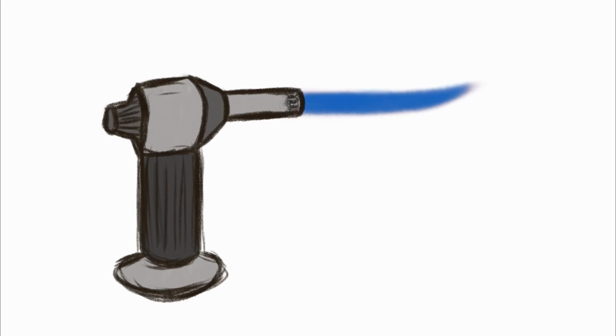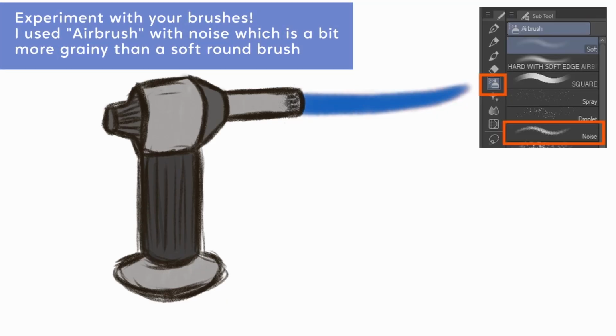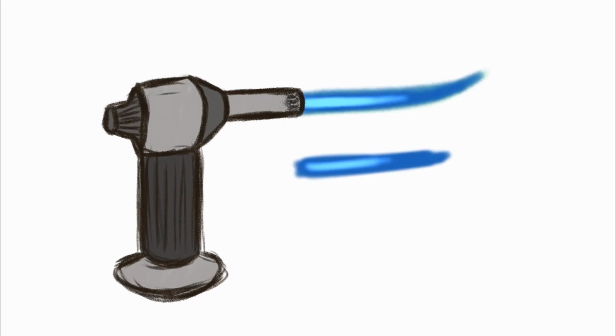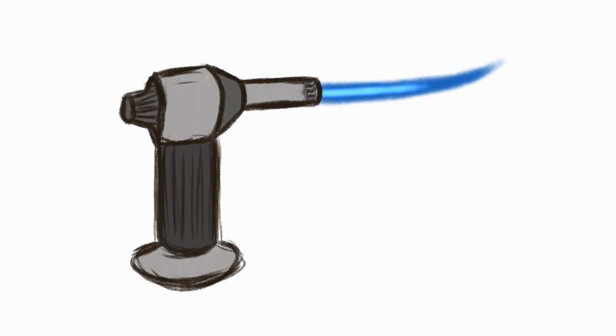Apart from the color, another thing that would be interesting to experiment with is your brushes. I've used one here that is like an air spray but with noise. I really like this. There's another brush which had less noise and was a little bit smoother. So you could also consider using a soft round brush with the center a little bit more defined, so not as airy in the center. Now let's take a look at this simple animation.